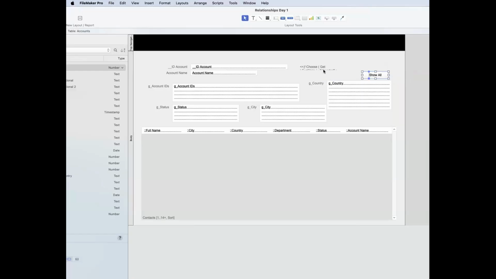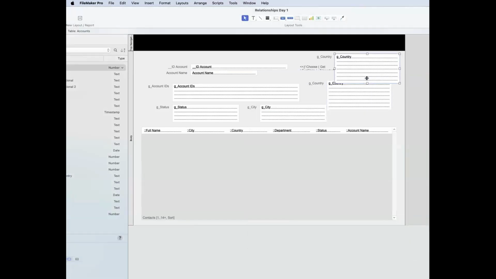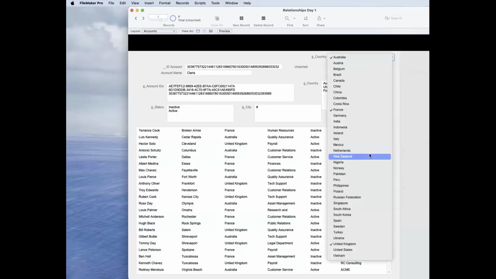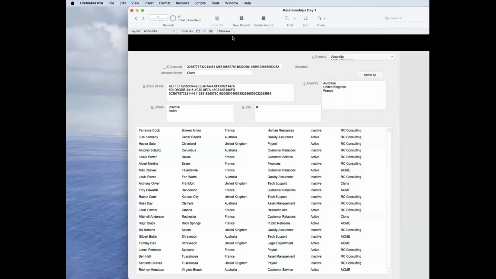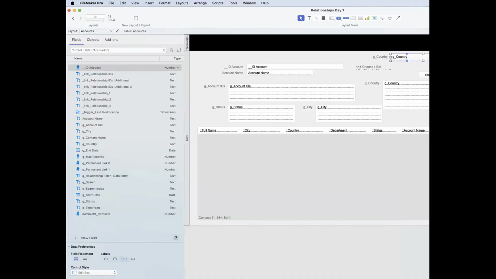I have a value list with all my countries. They're all here. And the name of the value list is countries.